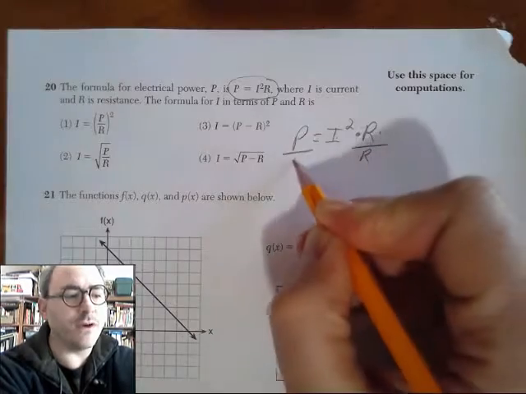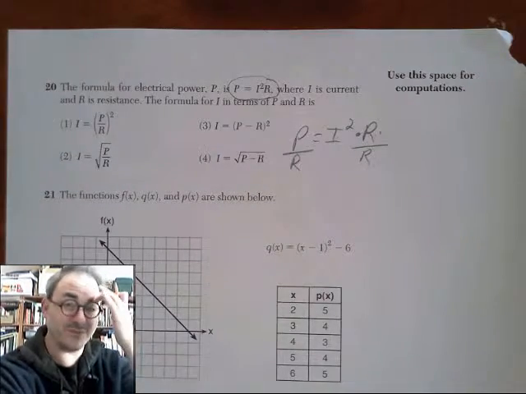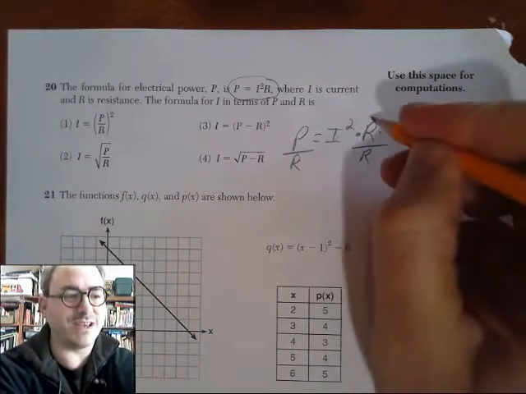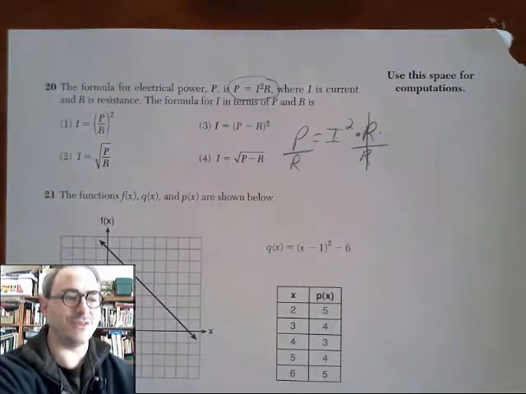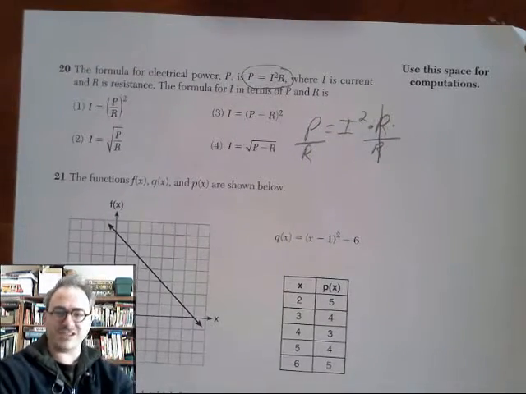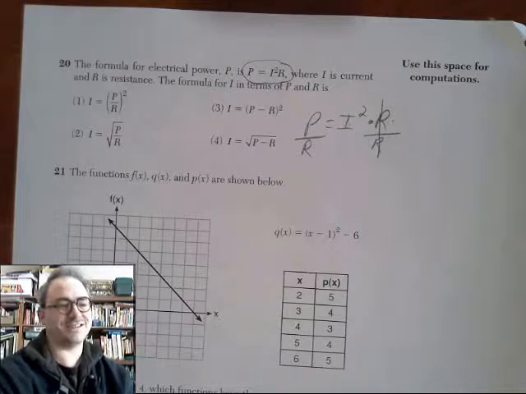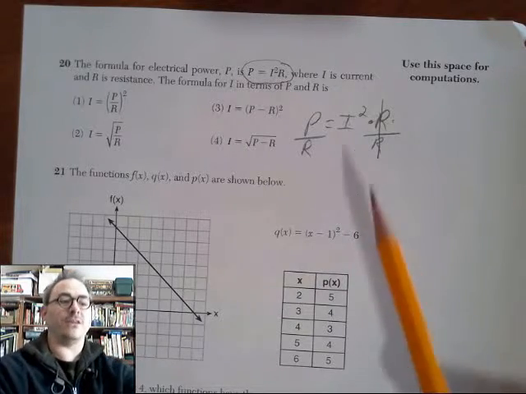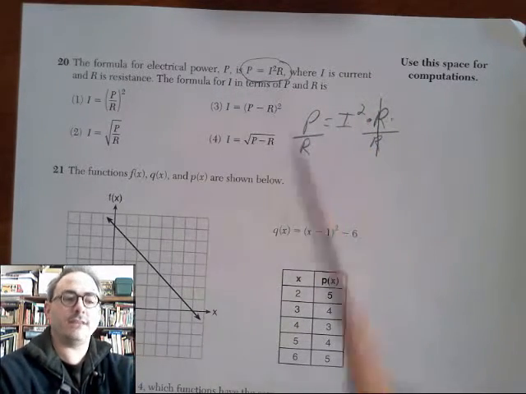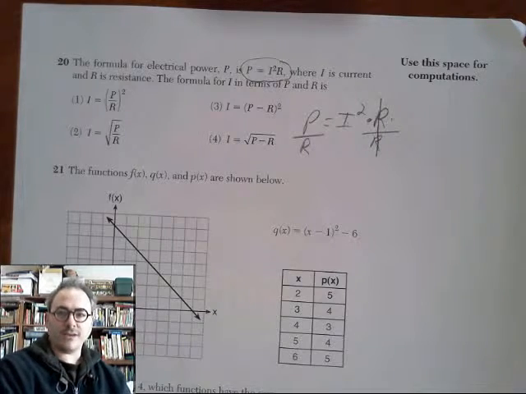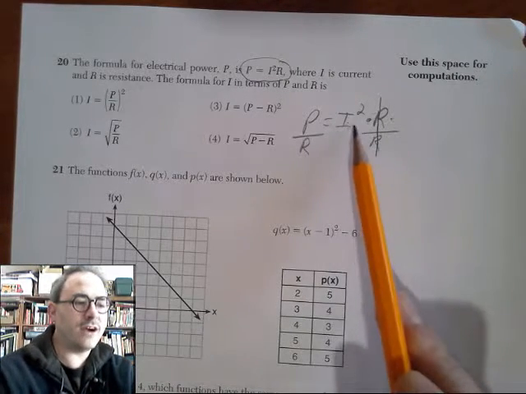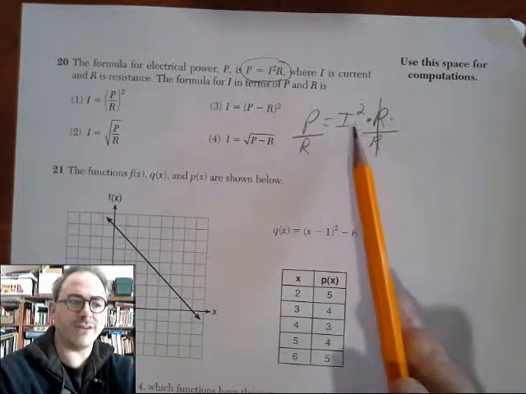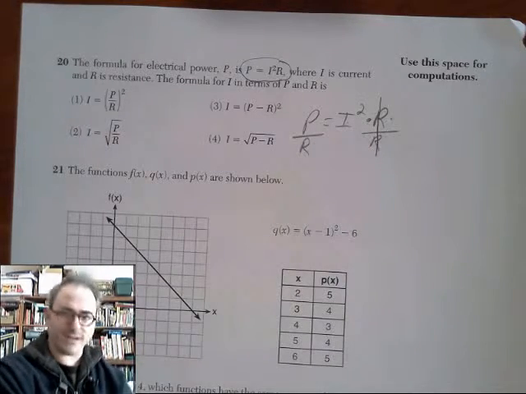You've done this before, but you usually do it in terms of numbers, and sometimes we get confused when we're not doing the same thing we're used to doing when it's just variables. This is called literal equations. Okay, so now I know that I squared equals P divided by R. Well, how do I undo, I want to get I by itself. Now, I don't have I by itself, I have I squared by itself.